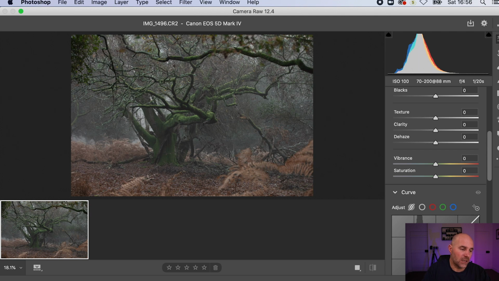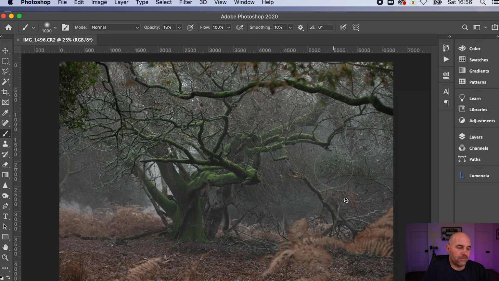And as you can see, it's quite a messy frame. There's lots of stuff in here that I don't want. You've got this branch here and this broken branch here, but especially this branch here. It almost takes your eye straight off the main subject. So not the best composition, but I think I was trying to dodge this dead bracken, these dead ferns.